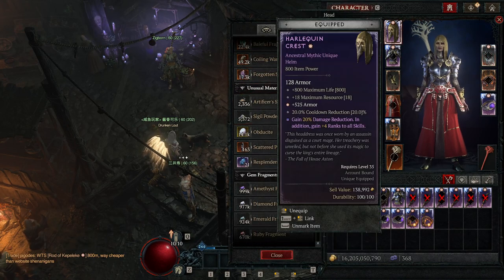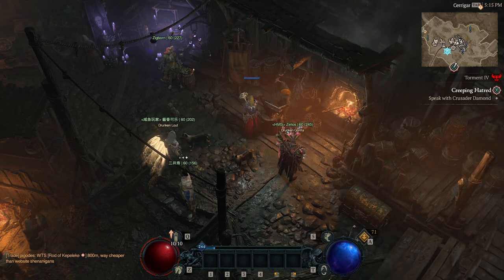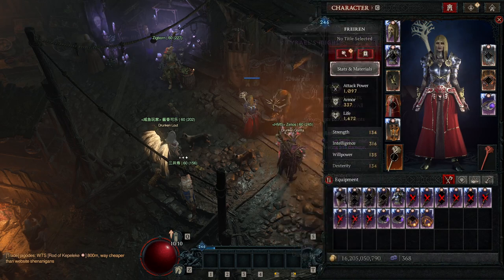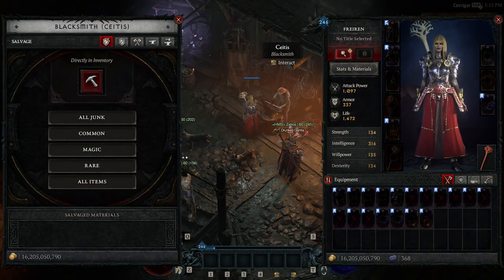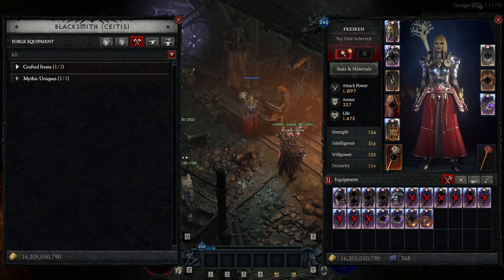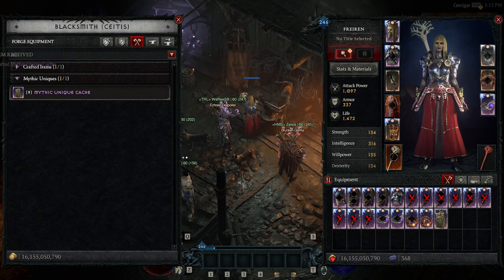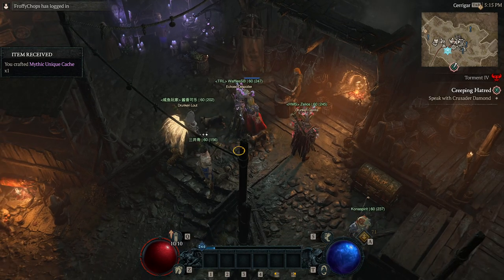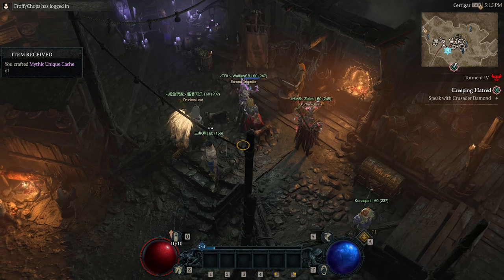That's really good. Still missing the Harlequin Crest that has cooldown reduction, and I think the Shroud is the other one that I'm hoping to get instead of crafting it. But if I only have 2 left, then I might have to craft one. So we'll do one at a time. That lag.